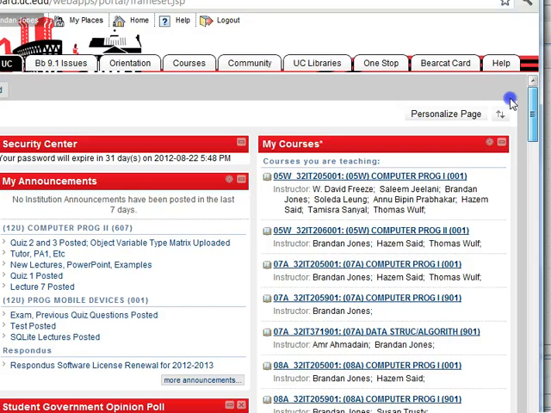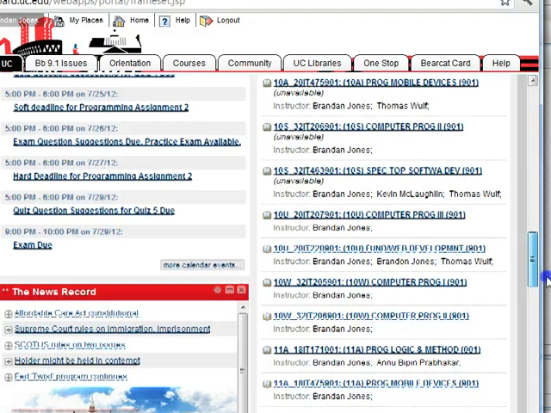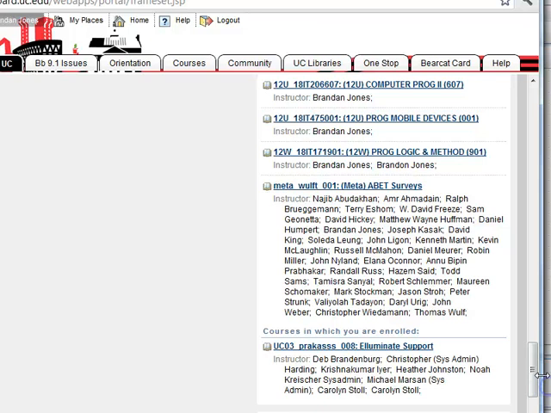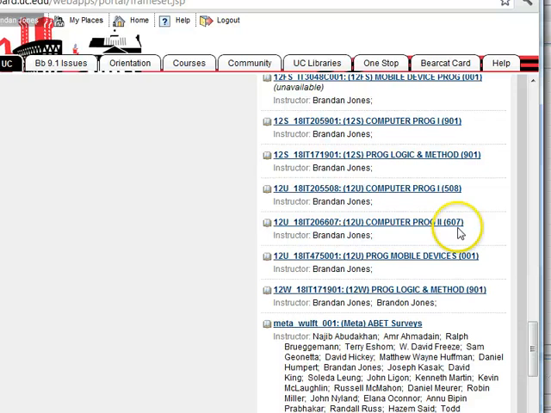Something had to know from my login what my classes are. What classes I want to see here. Here we go. So it looks up every class I've taught in the last several years. By the way, I used Blackboard very early on, and I think my first year back around 2001 or 2002, I started using Blackboard. So actually, I have quite a few classes on here. And then I can click Programming Mobile Devices, and we see that still we're on a JSP.